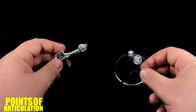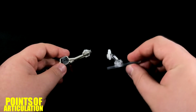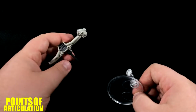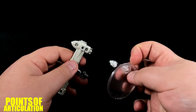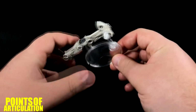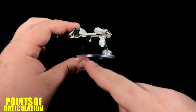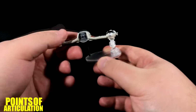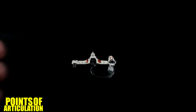So just like most Hot Wheels ships, this one comes with a cool stand, and this one is made to go with the ship, and kind of stands on a stabilizing rod here. So what you're going to do is take your stand, peg it in the port like so, hear that click, and now we have support here, and then the legs coming down, and holding the rest of the body up like so, and now you're good to go.